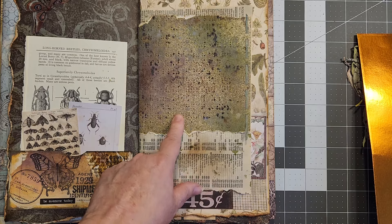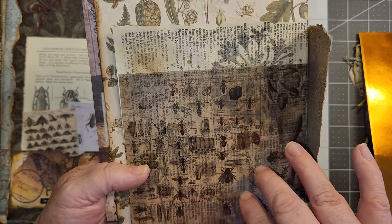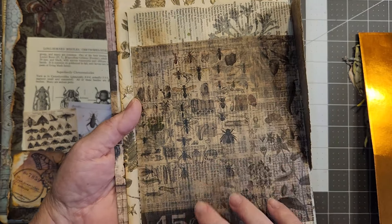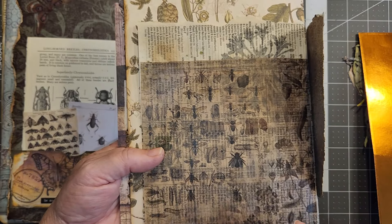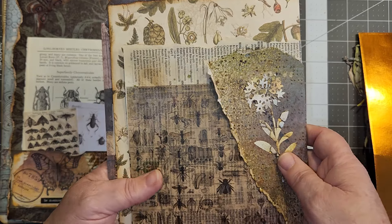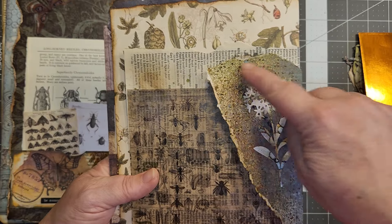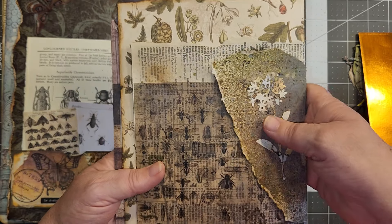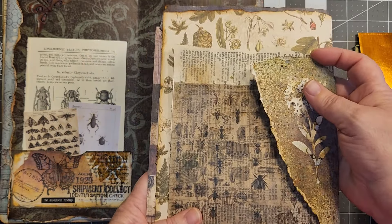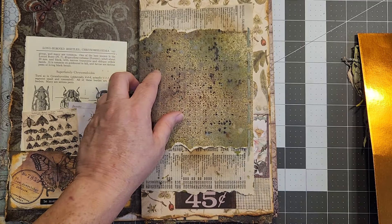So what I'm going to do with this — because on the back side I've got a piece of vellum that was from the Tim Holtz vellum book, and I just glued it on here just to have something. I also have the other side of the braille paper, and I ripped it and put a die-cut flower on here. I think I'm going to glue this down up here so it's an up-tuck. I really am trying to figure out exactly where I want this to be — I think I could pull it down to about right there. I'd like this to be a pocket up here.